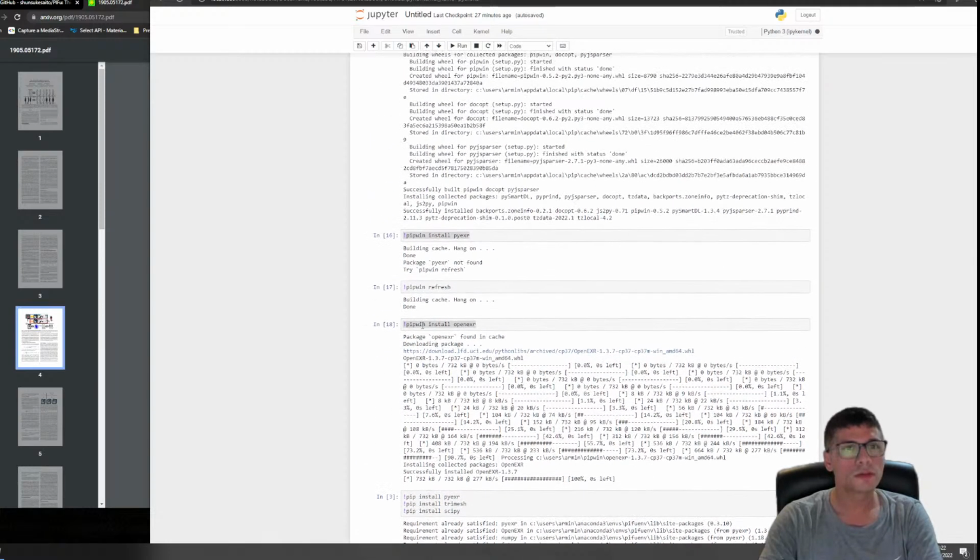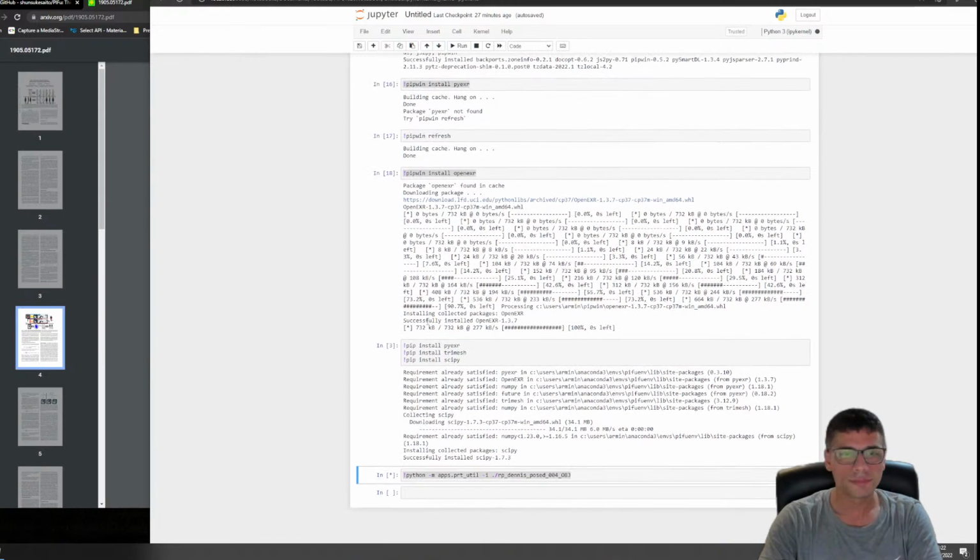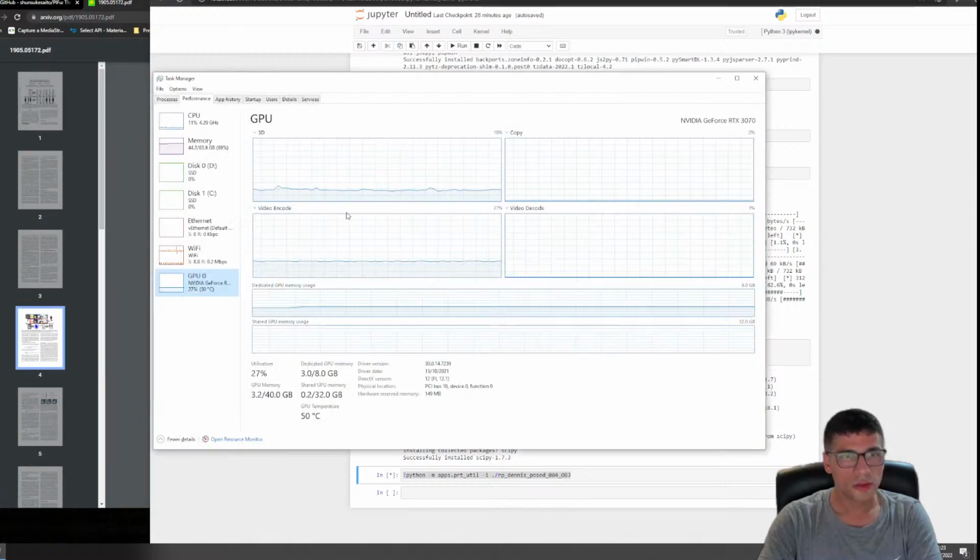Still running. My computer is starting to make a lot more noise, so I suspect it's still doing something.